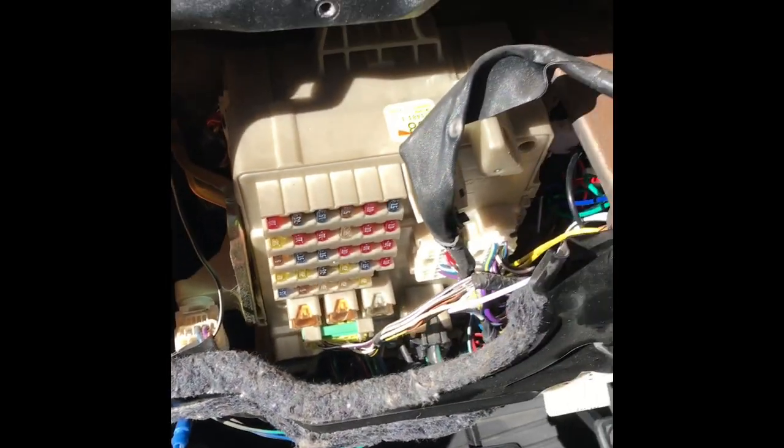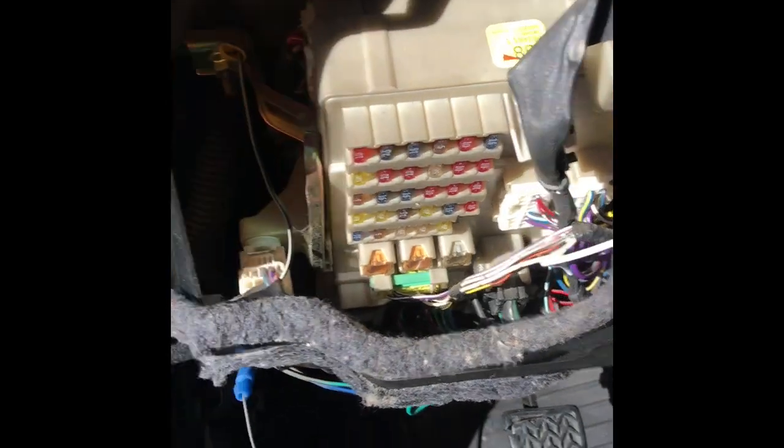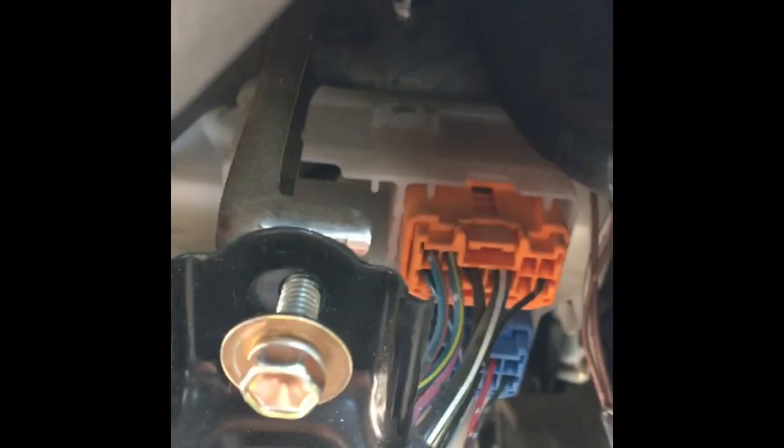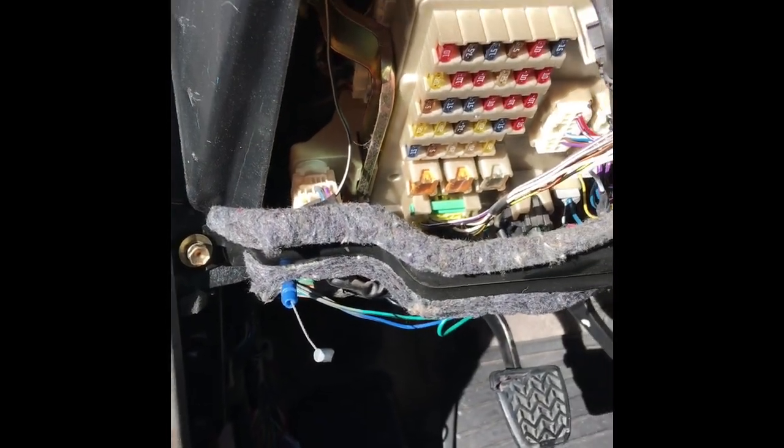Okay, now that we got the brain up in there, you put these four bolts on this mounting bracket. It just slides onto there. There's one, two, three, four. Put that on. We'll get those tightened up. Show you the next step.